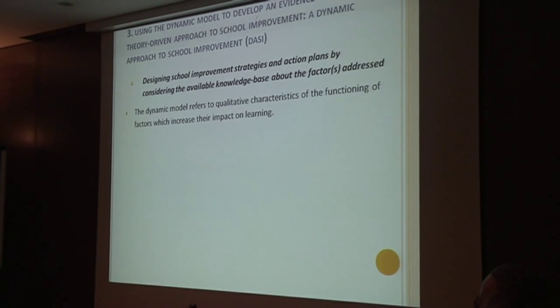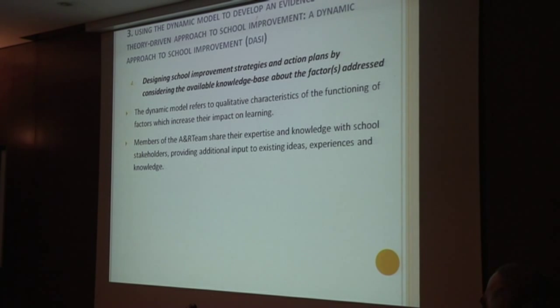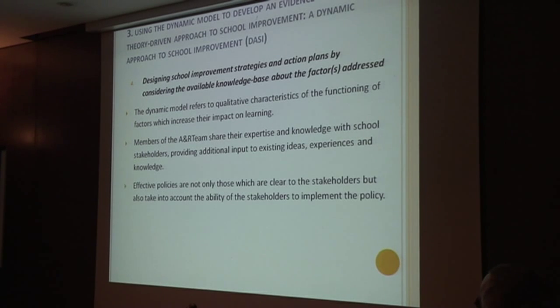As I mentioned earlier, at the next step you need to develop your strategies and action plans, making use of the handbook, making use of ideas that are in the literature, but also taking into account the abilities of those who will implement them. And that's a critical point. For this reason, you cannot go and adapt what is in the handbook to your own school unless there is the capacity to implement specific ideas.